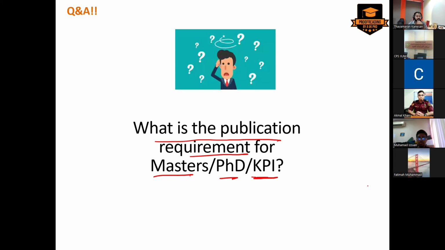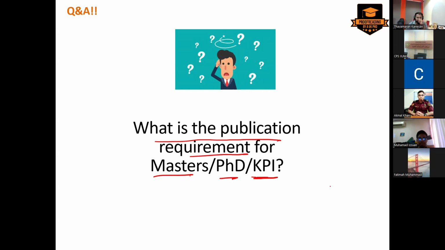3 Scopus. Wow, okay. All right. So it's more or less an average of 2 indexed journals. When it comes to indexing, I would always advise you to go minimum Scopus. If you're going to put that amount of effort into writing a paper, don't waste it by putting it into just any indexing. Make it an important requirement to go minimum Scopus index. If you want to go Web of Science, it will be even better, but I leave that to you. But minimum, go for Scopus.